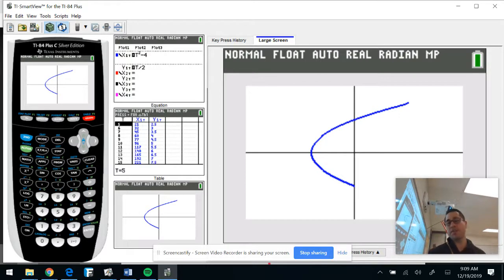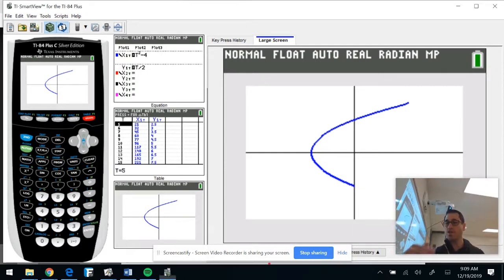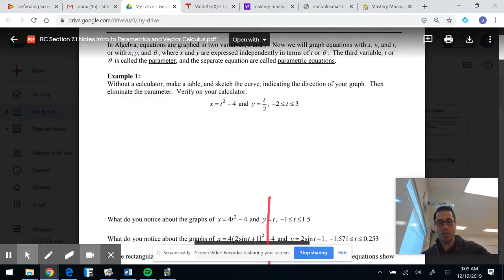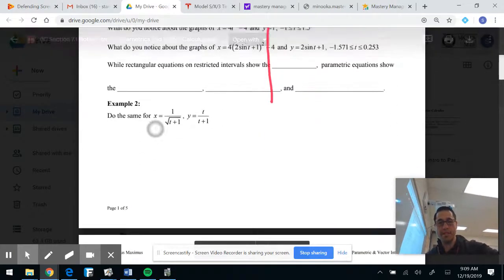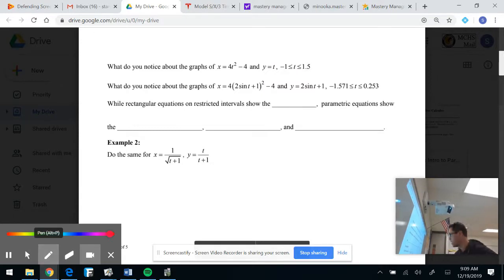And it's cool, and you can play with that. The cool thing about parametrics is they give us the path, the direction, and the speed, which is super cool if you were to ask me. All right, let's get back here to our notes. Okay, let's put this up a little bit. You can probably fill in some notes, right, if you were paying attention. So let's go ahead and fill those in.